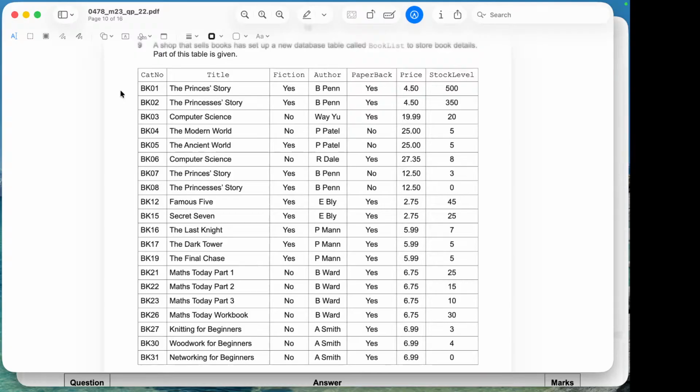Yeah, good, a couple of right answers there. It's Cat no. So it is that first one there. And the reason is it's unique for every row, or unique for every record. You can see that there's no repeating values. So you can either say it's unique or say there's no repeating values. Whereas we couldn't use, for example, the fiction column, because there's repeated yes and no's. And even in the author, there's repeated names here. Price, again, repeated values. We always want something that's going to be completely unique.